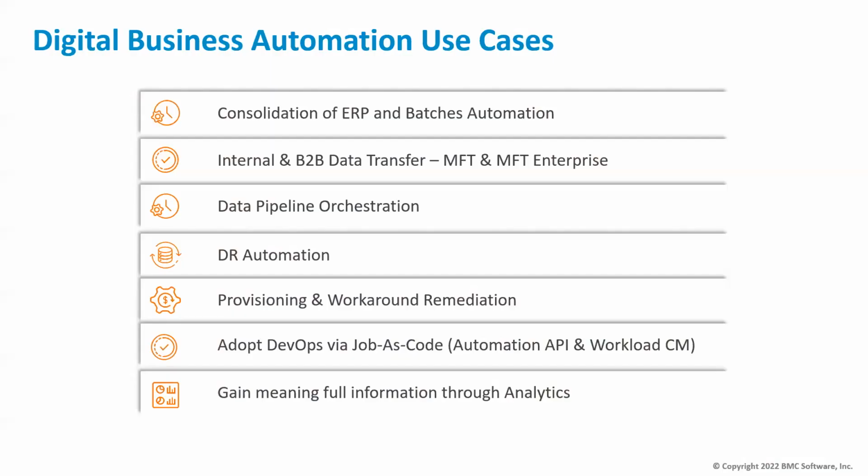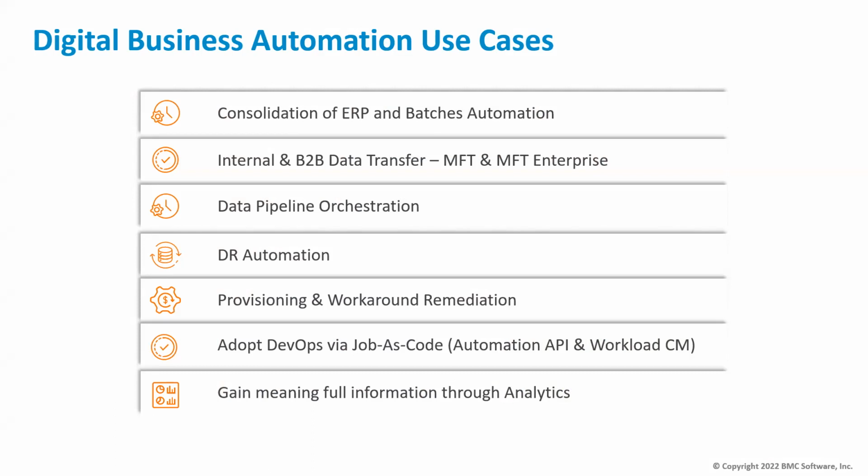Now, coming to the use cases, coming to the most popular use cases that Control-M helps in organizations. Again, these are not limited, but these are those high-level use cases that we have seen regardless of the industry vertical. For example, banking, financial services institutes, retail, oil and gas, utilities, telcos.